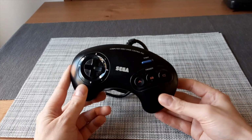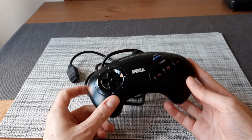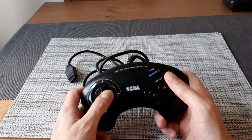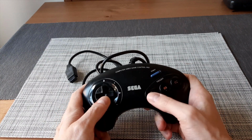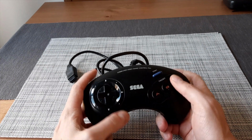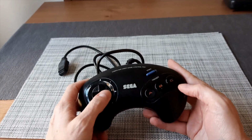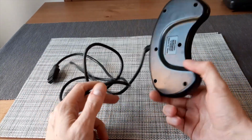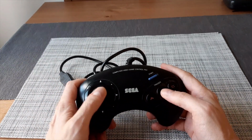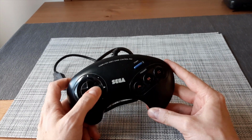So here we have another controller. It is the Mega Drive controller. Now, it looks like a boomerang that Batman would probably throw, and it feels brilliant. Great D-pad, great big fat buttons with nice letters on there. Start button, and yeah, it just feels great, like playing a kidney bean. It's brilliant. Absolutely brilliant. A giant kidney bean with buttons, that's what it's like, and it is amazing. Not really much I can say about this apart from how much I love it.